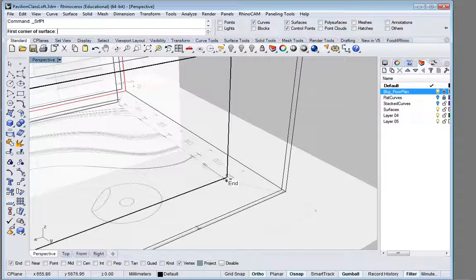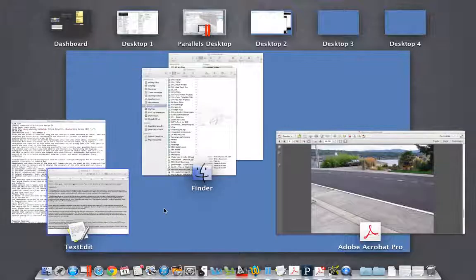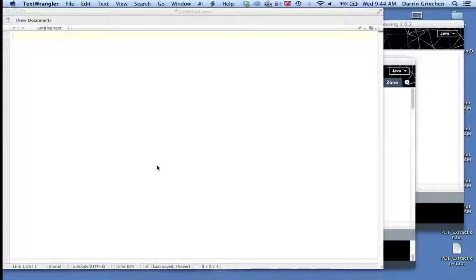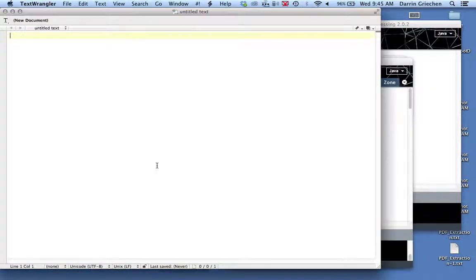I'm going to turn off planar, and I'm going to turn off ortho. Oop, whoa. Okay. What the heck's going on here?